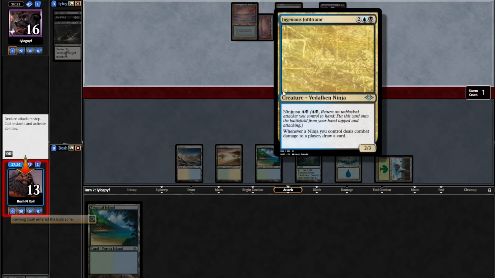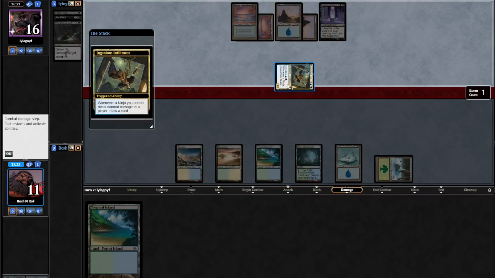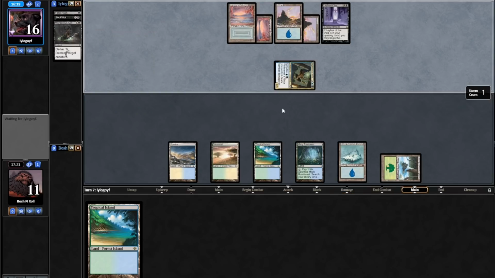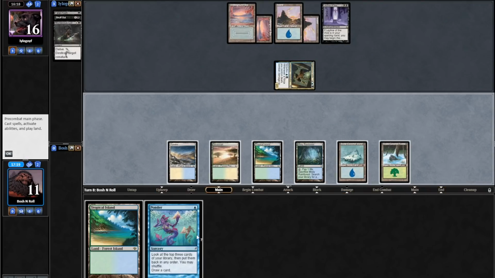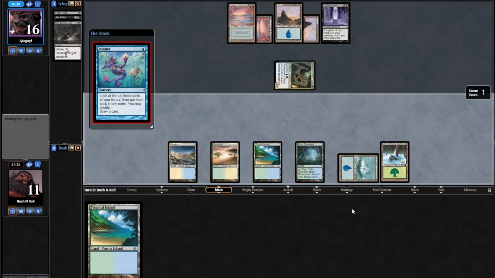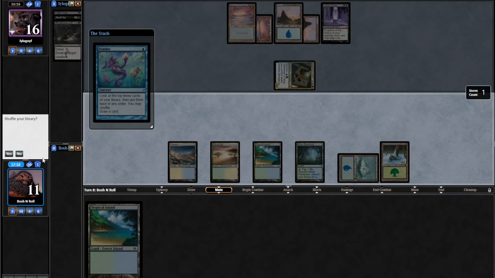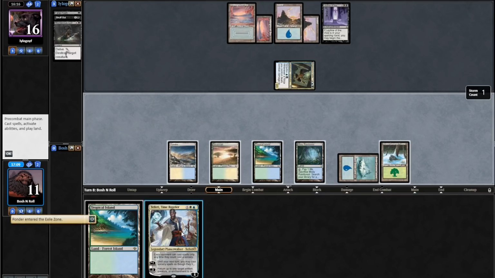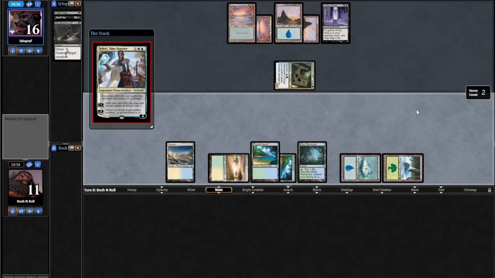Now we're going to start getting mushed. And the good news is that, like, remember when Ragavan was legal? This is basically a Ragavan game, but this is a four-drop instead of a one-drop. But it still feels bad, but at least we played a game around it. Alright, Ponder. Please don't have Spell Stutter. Okay, okay. This is all good. Not shuffle the library. Do I have a land drop? Alright, I can play around Spell Pierce, so I will.